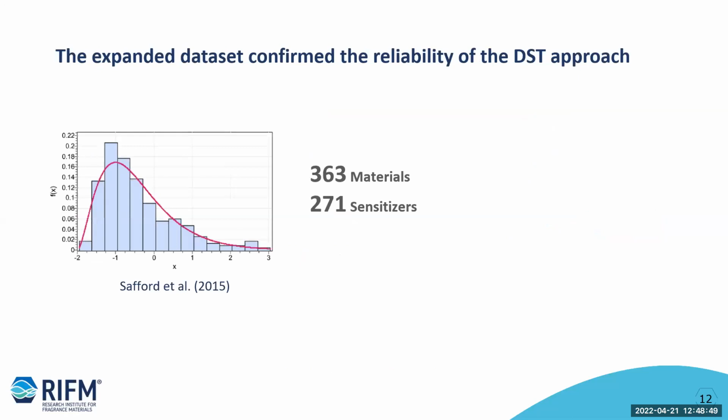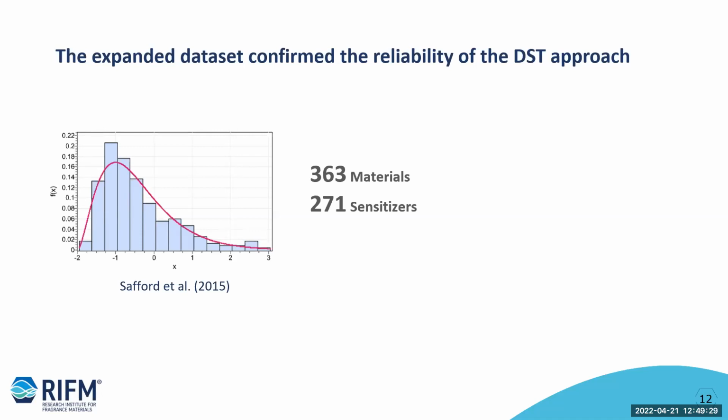So next, I'd like to touch on how these DST values were developed. They were developed based on chemicals with existing animal data, specifically local lymph node assay data. The original DST values were derived from looking at 363 chemicals with known structure and with existing data. And here I just want to note that not all of these were fragrance materials, and they were chemicals used for various purposes that covered various chemical domains. What was important was that they had already available existing potency data.